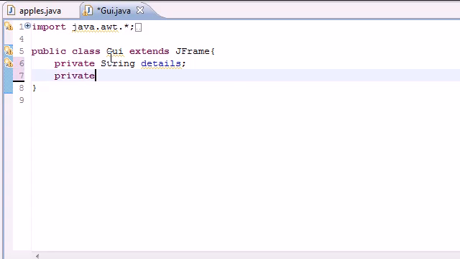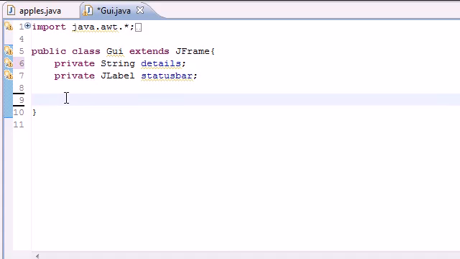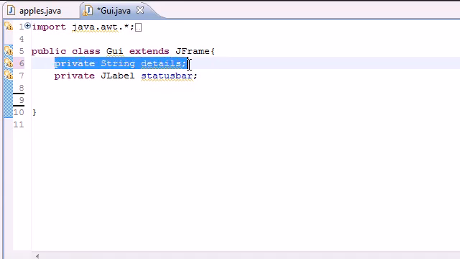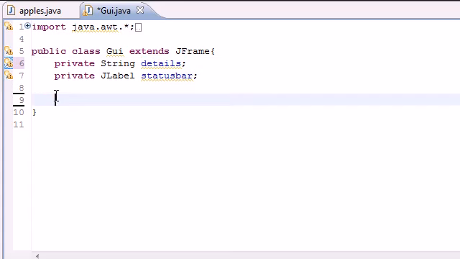So that's all you need to know for now. Private JLabel, and just put status bar or whatever you named it last time. Now we've got 2 private variables. The status bar and the details are going to be the text that's going to appear in your status bar. So now we can go ahead and build our constructor, which is public GUI.